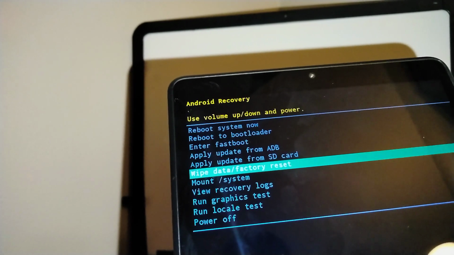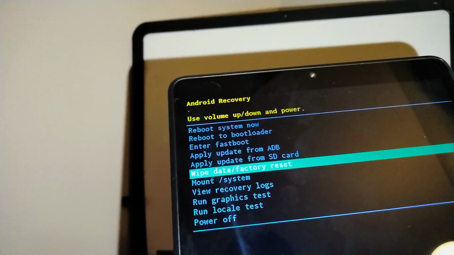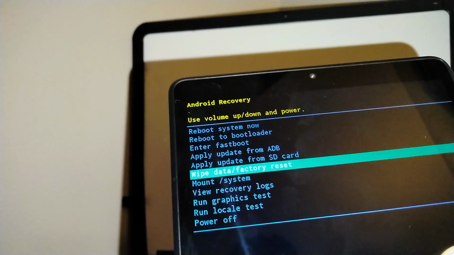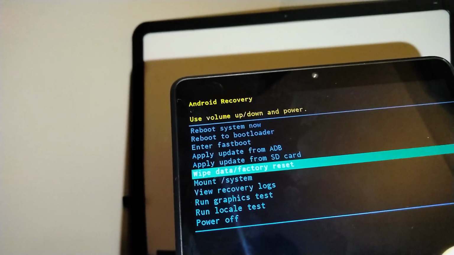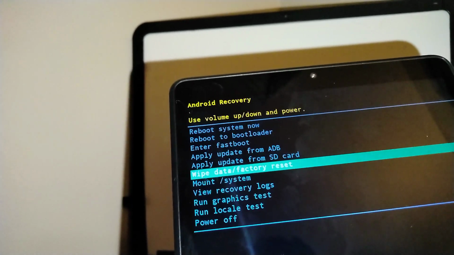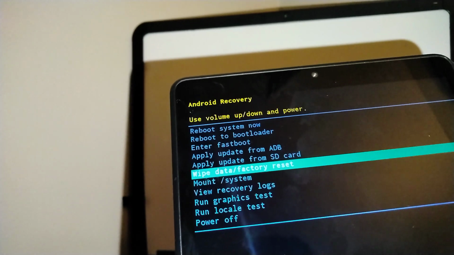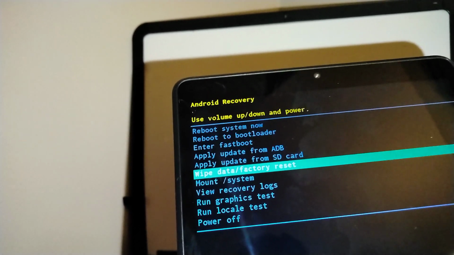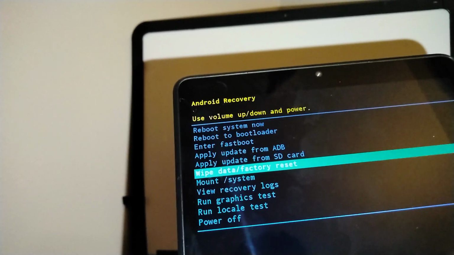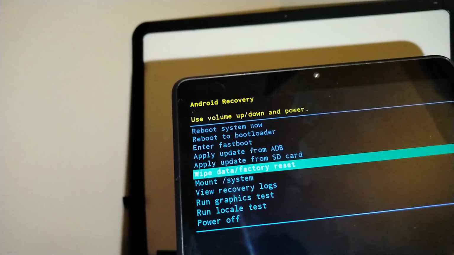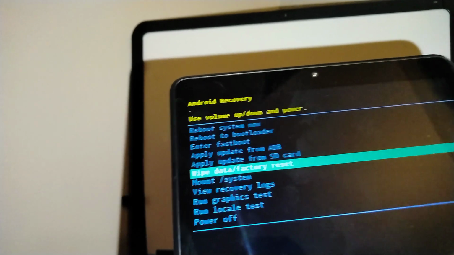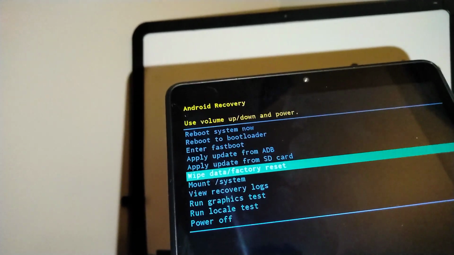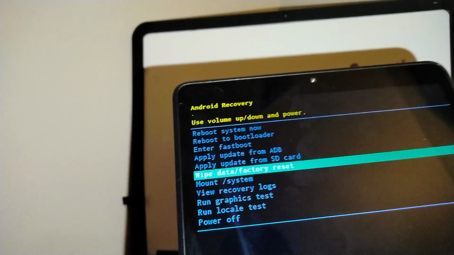Because I have many, many comments saying that they are pretty sure that the password is what is associated with their email address, but somehow the system doesn't recognize them. But I am 100% sure that if you have the right password for the right email address, then there's no way that Google won't accept the password. Okay, so make sure that you go and make sure that you have the right password.